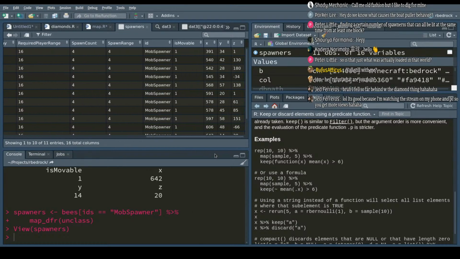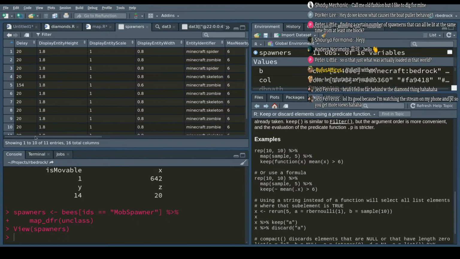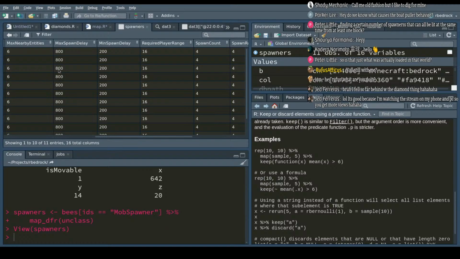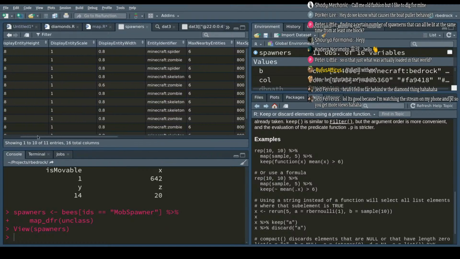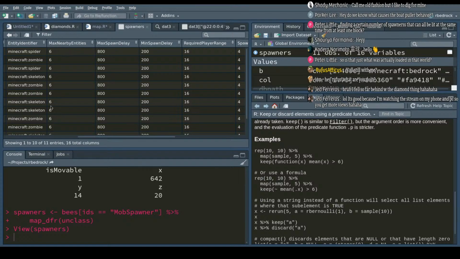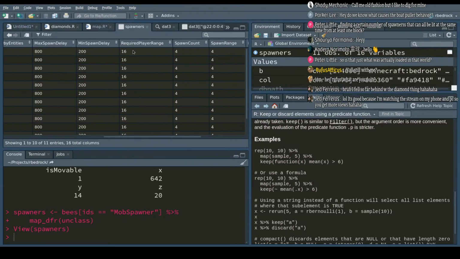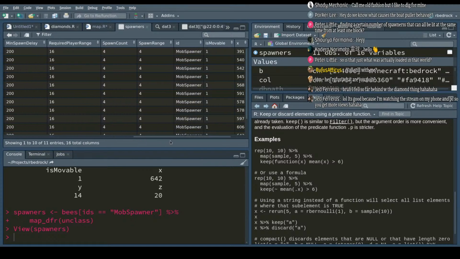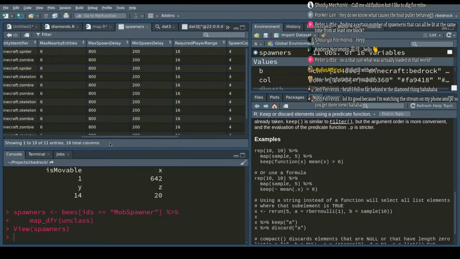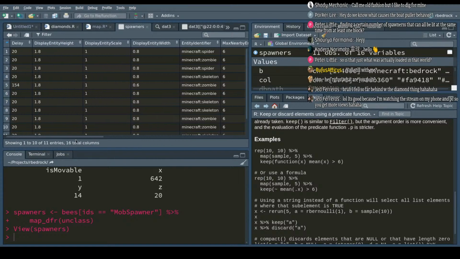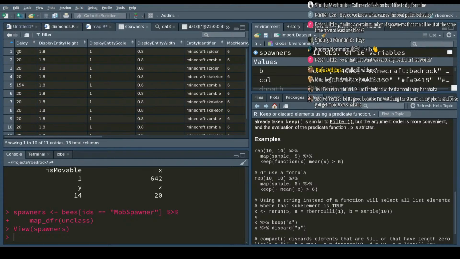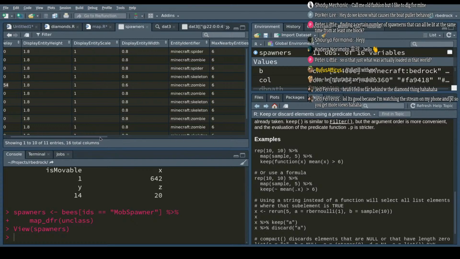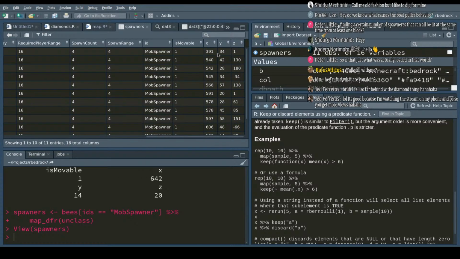What you can note about this is that you can go in with an MBT editor in your world. Let's say you're making a custom map and you really want to change up spawners. You can make them spawn from way off, spawn a lot and in a wide range. You can even make them spawn fast, really pump out the mobs. And you can see current delays. Looks like we had a zombie spawner that was activated recently. And what's important for us right now is our X and Z values.